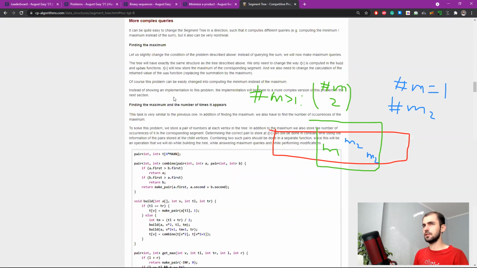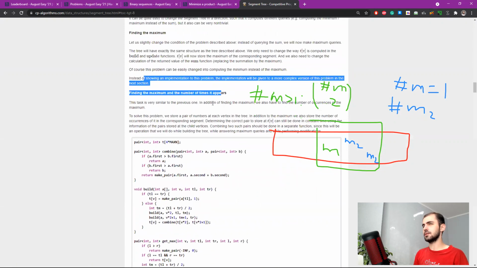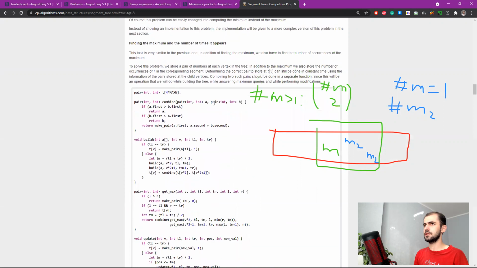More complex queries. Find the maximum and the number of times it appears.